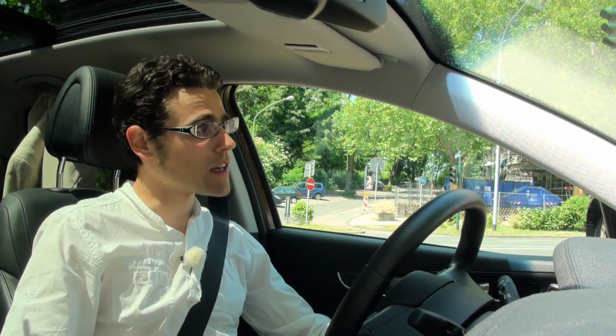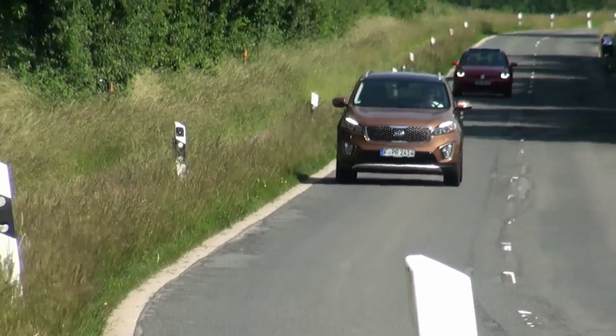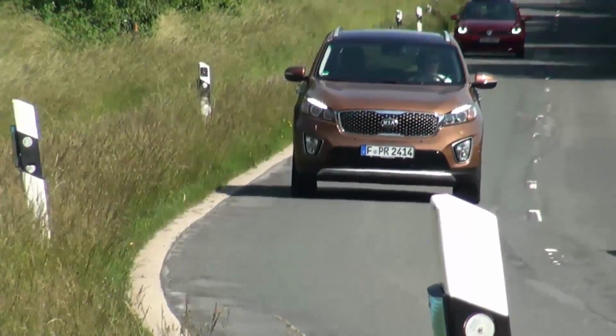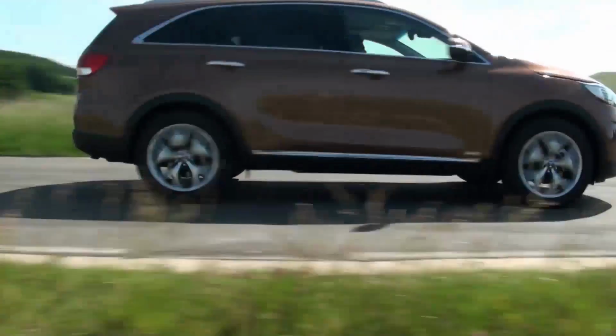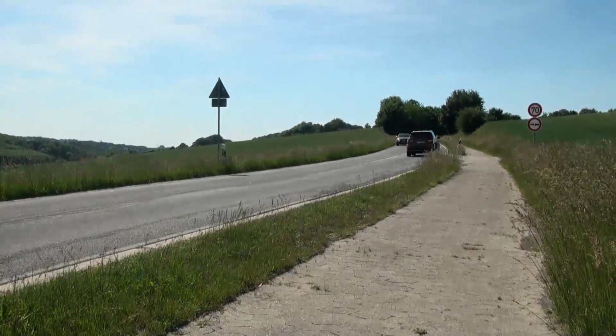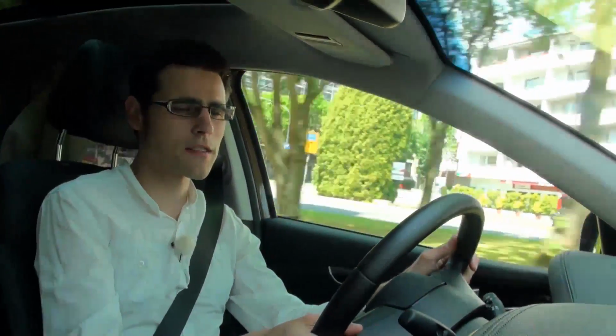So I'm just waiting for the light to switch to green now. So the steering is actually different then, because in the sports mode I get a little bit more resistance when I'm turning right or left. In the normal mode it's rather without resistance and easy to drive. So sports mode now, I can really push the throttle. No, it's really going forward quite fast.